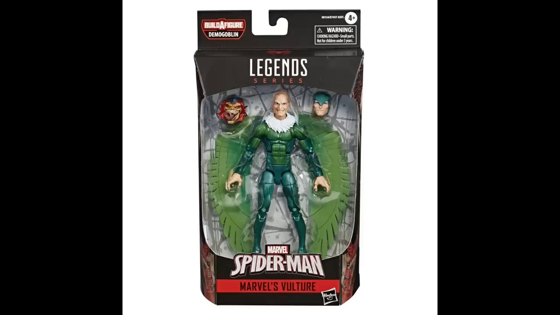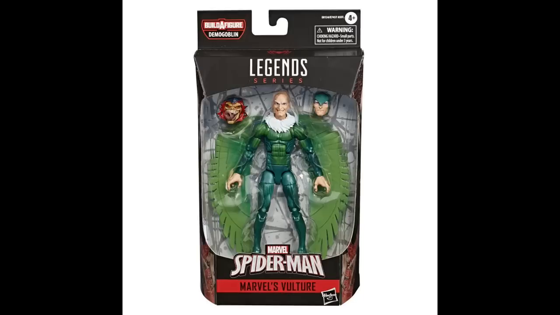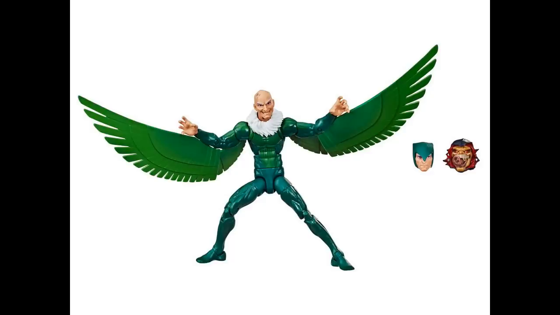Last regular figure in the wave, and certainly not least, is a classic Vulture, who's going to be packed in with the head to complete the Demogoblin Build-A-Figure. And surprisingly, he is packed in with another Vulture head, representing the younger version of Vulture. This was a surprise that was revealed just yesterday when they released the in-packaged images of the wave. So this is going to be one that is highly sought after.